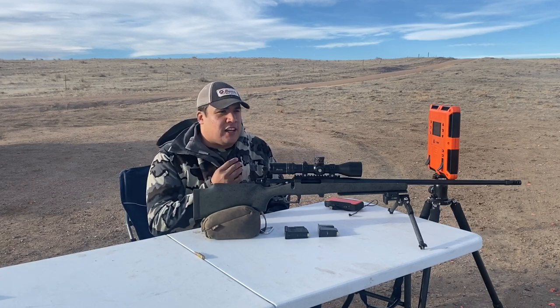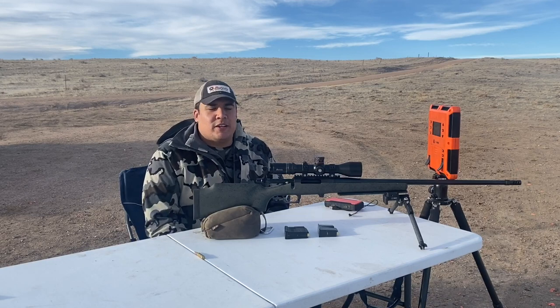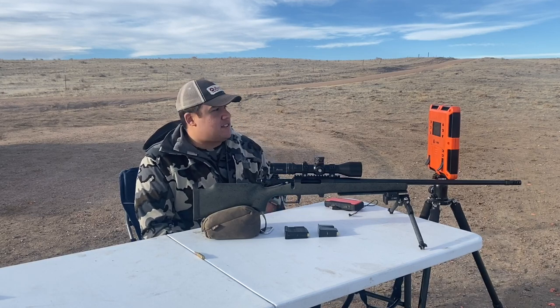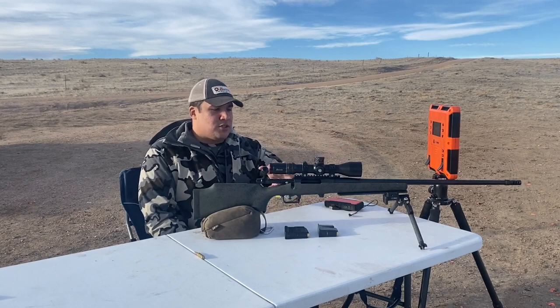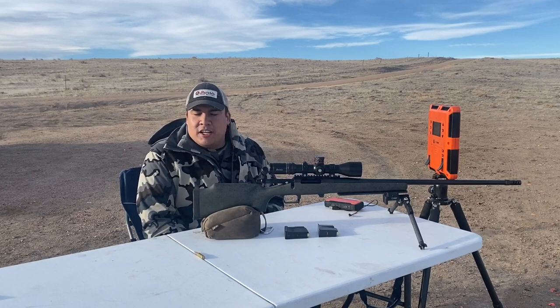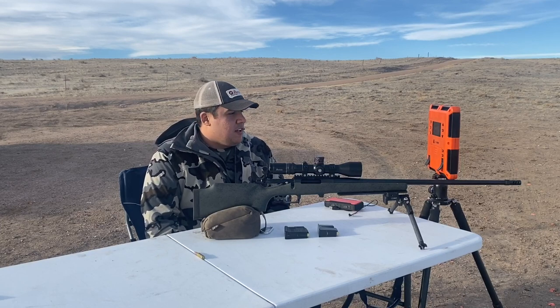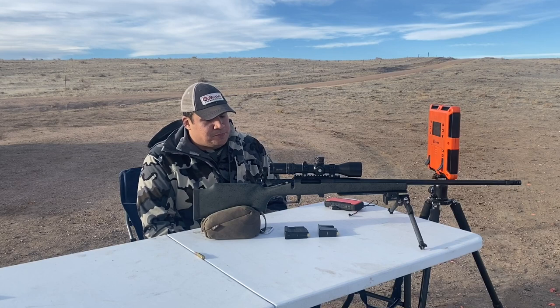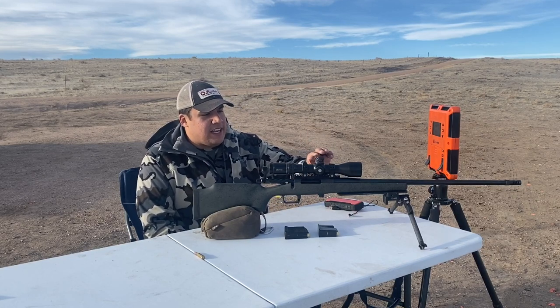Now, if you want to go into your calculator and figure out what your drop is from 25 to 100 yards, you can do that. But the rule of thumb is, if you sight in at exactly 1 inch low at 25 yards, most center fire guns that have a 2 inch over bore height are going to be about right at 100 yards. It'll definitely get you on paper, probably very close to center reticle. So a couple of notes, just some things that I look at before I get started.